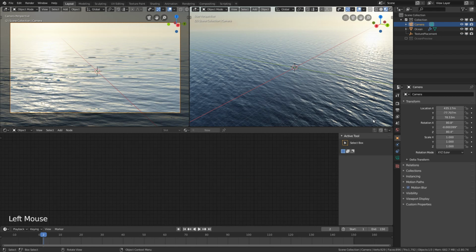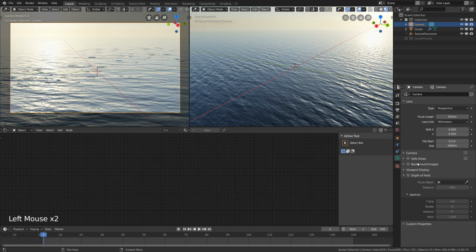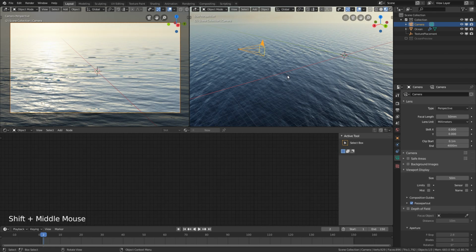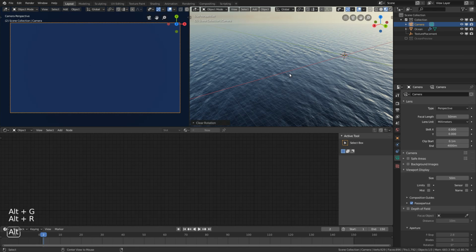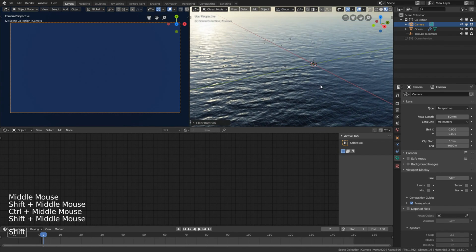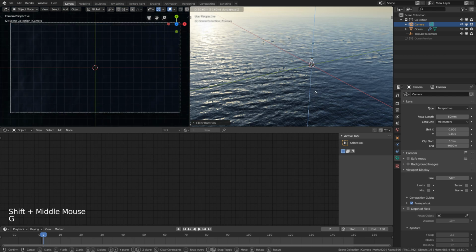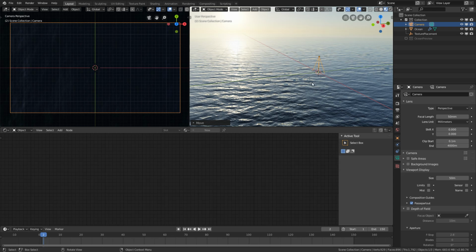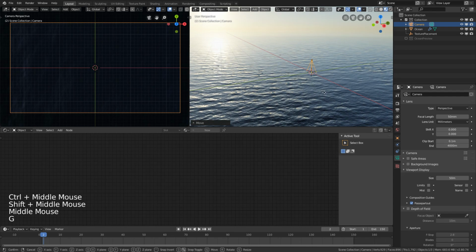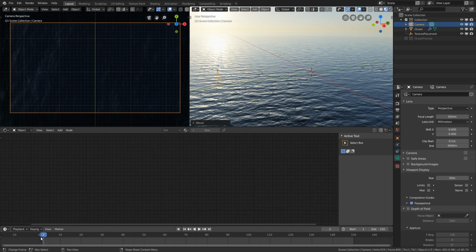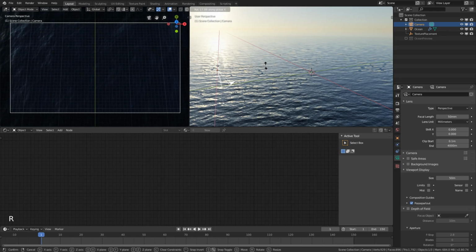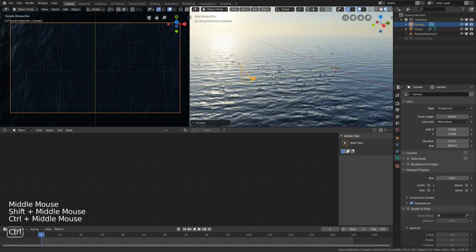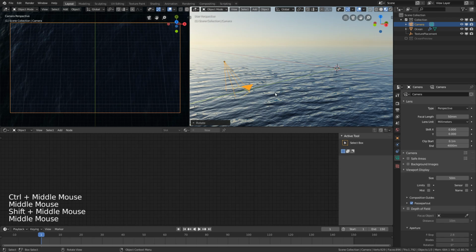Also, because of the scene scale, it can be a bit hard to find your camera. So just go into your camera settings here, viewport display, turn the size up to like 50, and there it is. And I'm just going to Alt G, Alt R, and we'll reset all the transforms. G, Z, and let's just pull the camera up over the surface a little bit. And we're just going to animate along the Y here. So we're just going to go G Y, put it back here, set our frame to frame 1, and let's rotate X a little bit just so it's not dead straight, pointing straight down. So give it a little bit of an angle there.